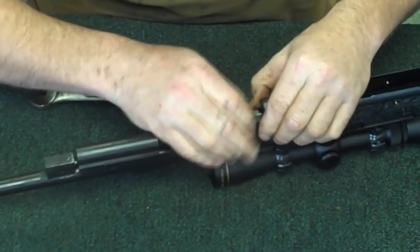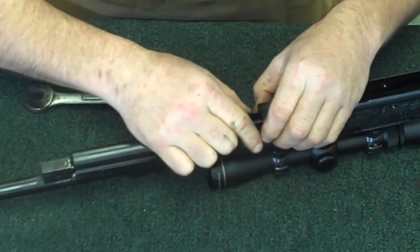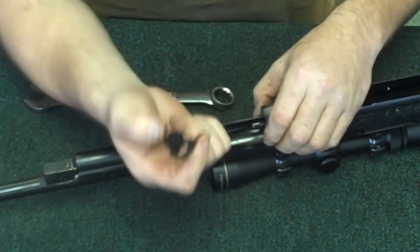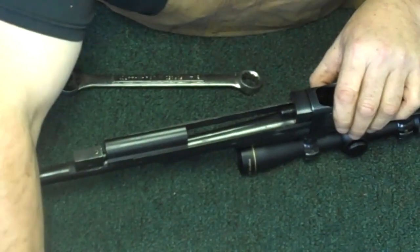There we go. Once the barrel nut's off, you'll have this little clip right here that retains the rear part of the handguard. So we'll set those off to the side also.